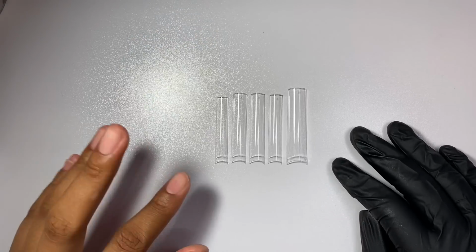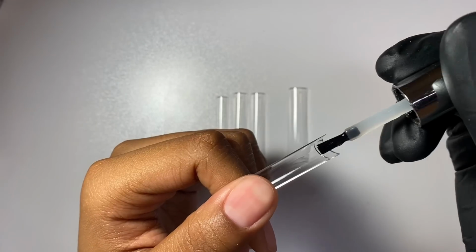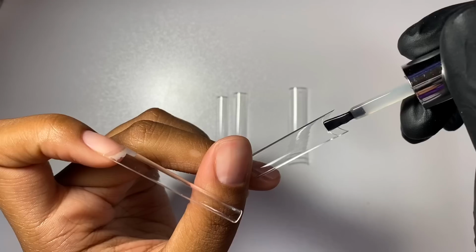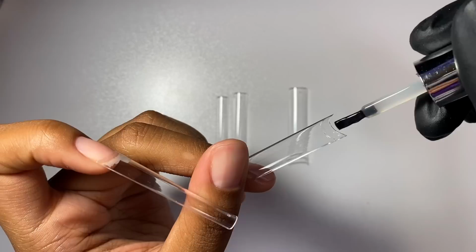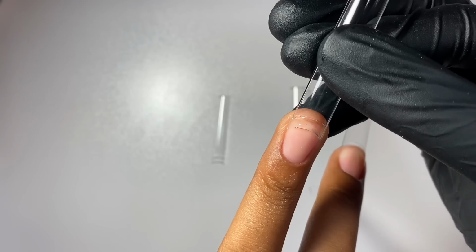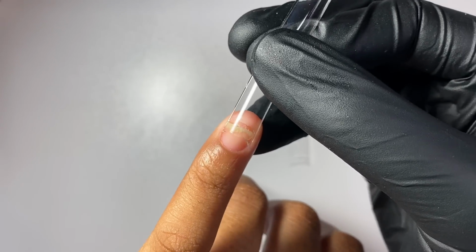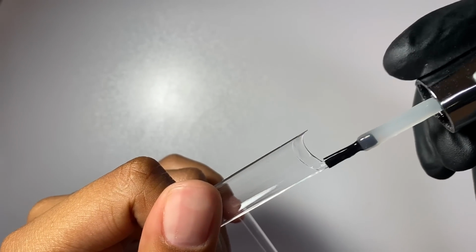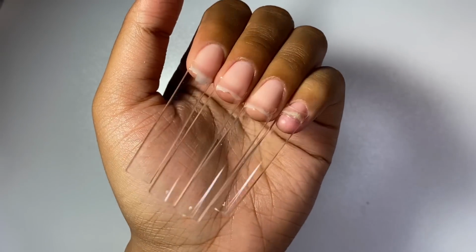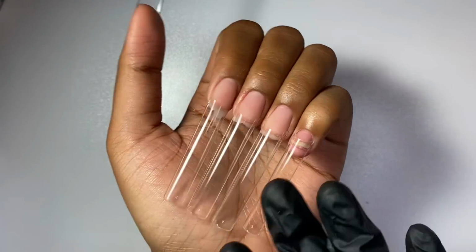So I have all of my nail tips sized out and I'm gonna go ahead and glue them on using some matte top coat. Okay, so I have the tips fully applied and now I'm gonna go in with one more layer of matte top coat just to make sure everything is nice and locked in.